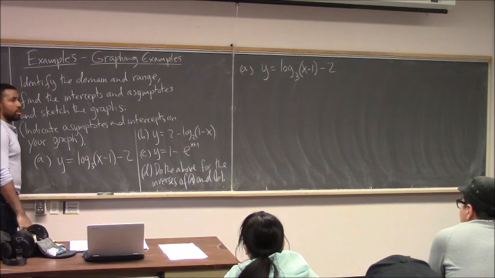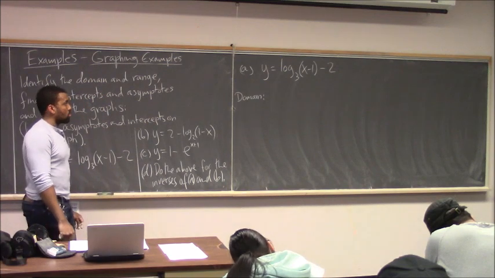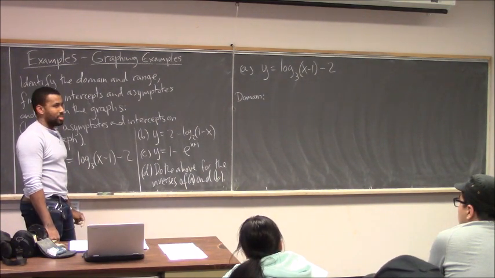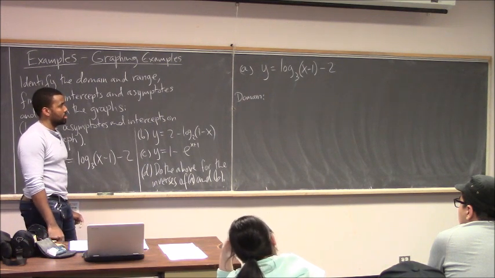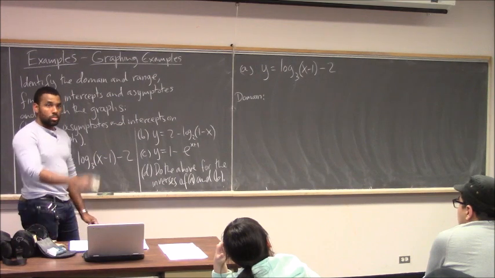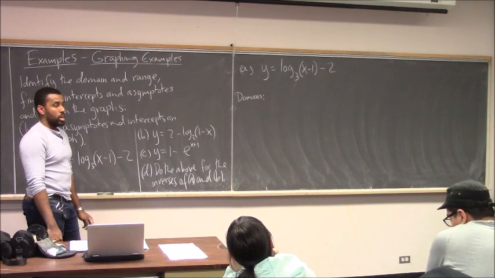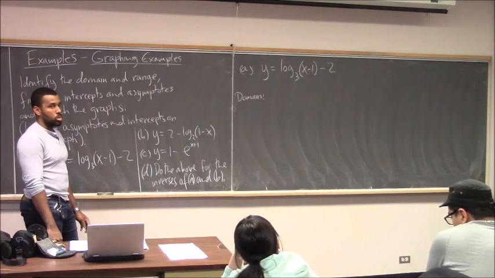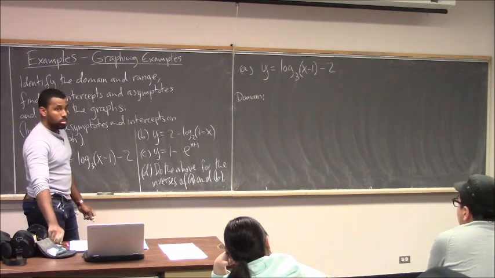Okay, so let's start at the beginning. Domain. What's the domain here? Is it x cannot equal 2? I'm guessing. Yeah, but why? What prevents a log from working? I know that would be like a vertical asymptote. Where? At 1. Okay. But where would the graph be otherwise then? What are the inputs that are allowed? I'm asking for the domain.